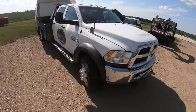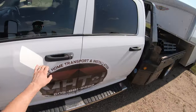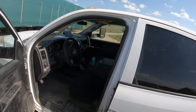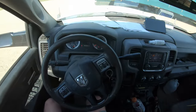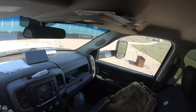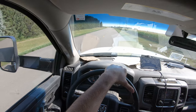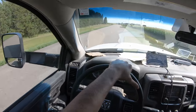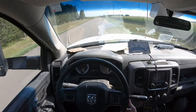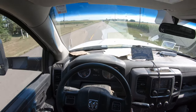I'll grab my truck and trailer, follow behind him. We got radios to keep in contact. I'll watch from behind, make sure everything's looking okay. Some days it's a lot of driving, but you still gotta be pretty diligent and alert on those days too. We're just getting on the road. Stopped out on the blacktop just to check the height of the hitch, make sure the home sits level while it's riding, and now we're on our way.